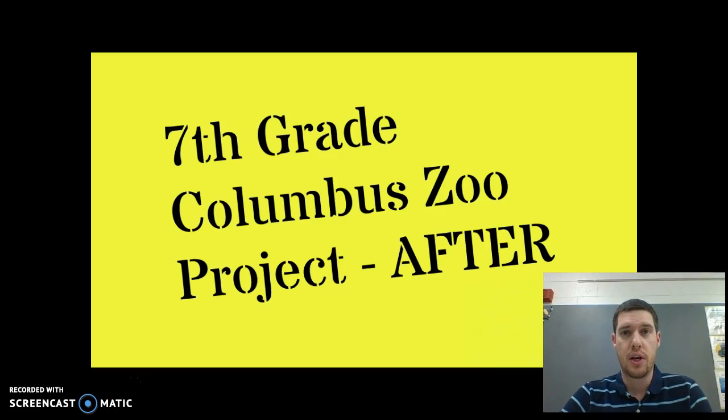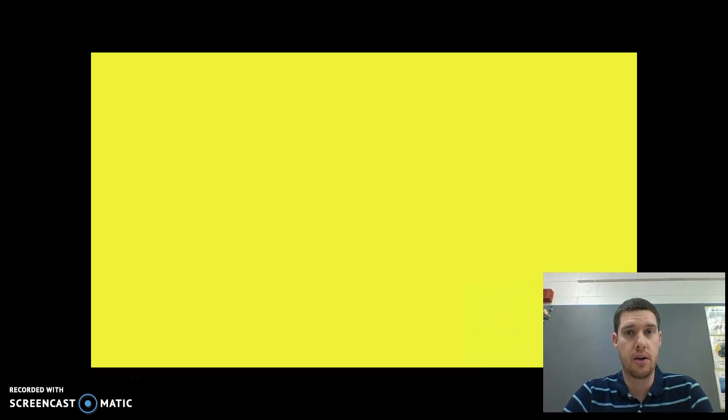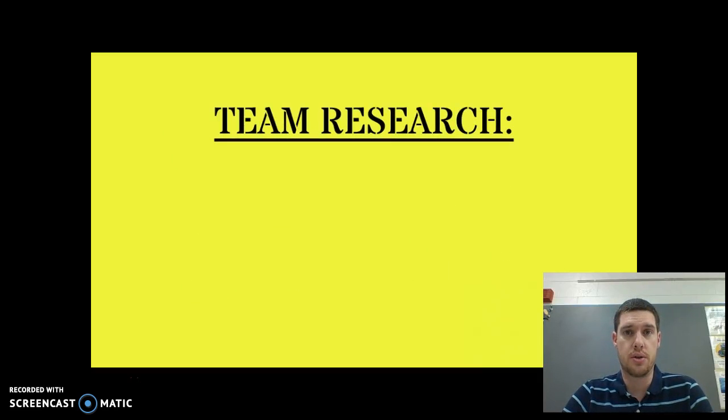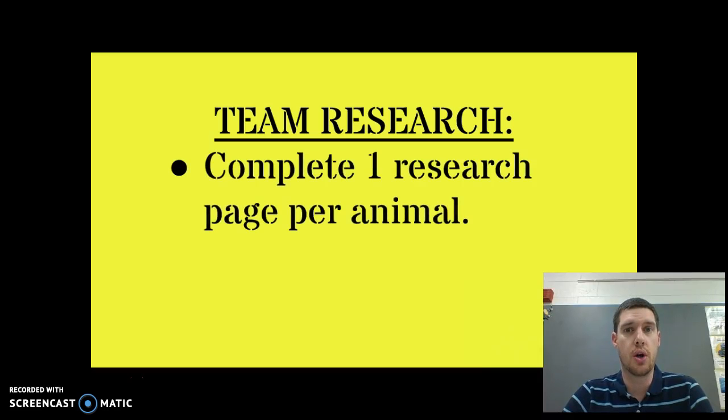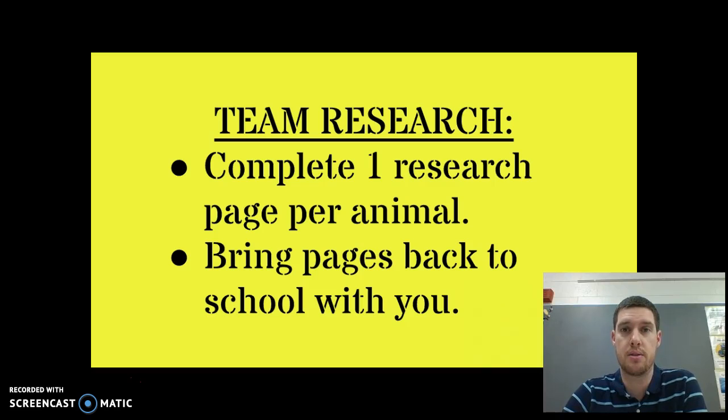Okay, now here's what you should have brought back with you from the zoo. Your research. You should have done research on 2 different animals from the same biome, all on the same piece of paper. Now, let's say you didn't find every bit of information you would have liked to at the zoo from a docent or from a sign at the zoo. That's okay. You've got some time now to use some computers to help you with your research.